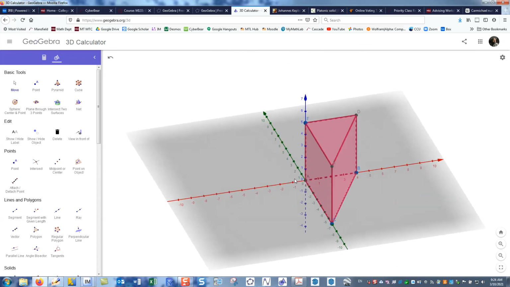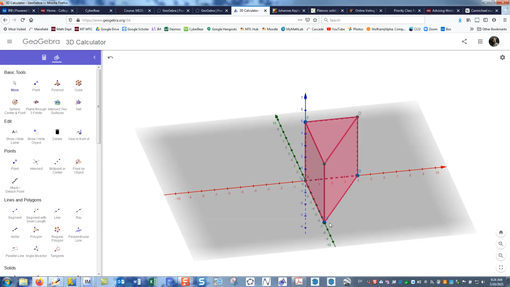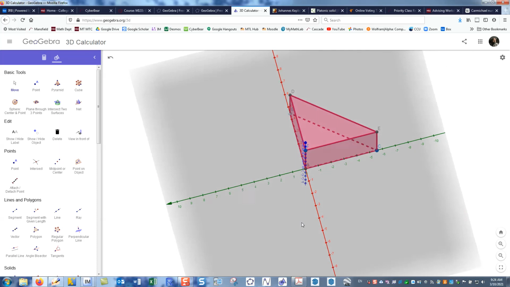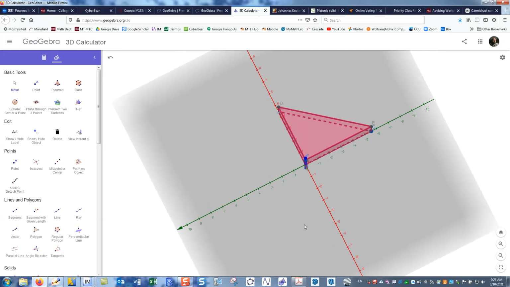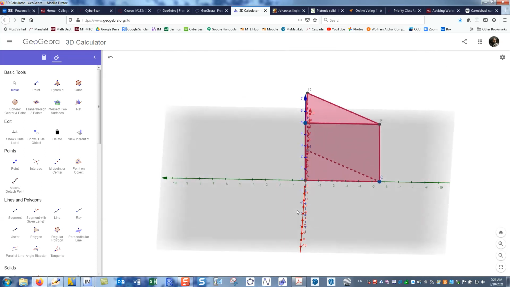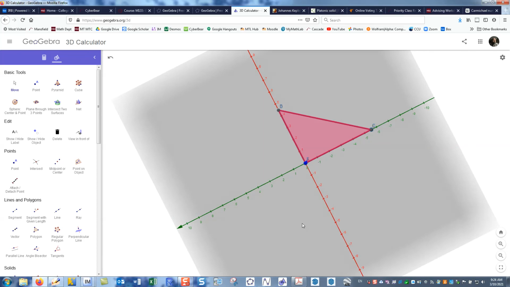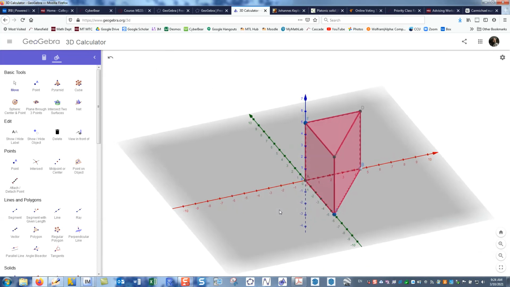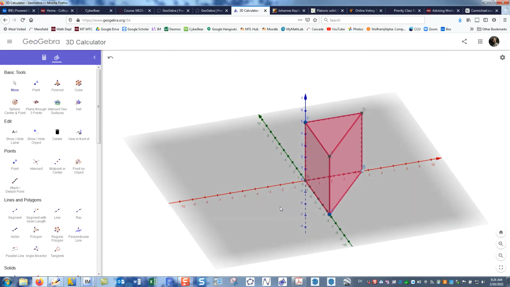What's kind of neat about this is that it gives you a dynamic view of what it means to be a prism. Of course I can change where the points that define the prism are. So we see all kinds of different examples of triangular prisms here, but the important part is that when I look through it, all the cross sections are equal, through the two congruent bases. If I slice this like a loaf of bread, I could have triangular toast that would all be equal in shape. So, a triangular prism, kind of a neat thing to see.